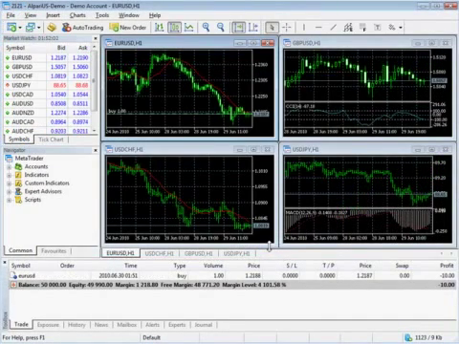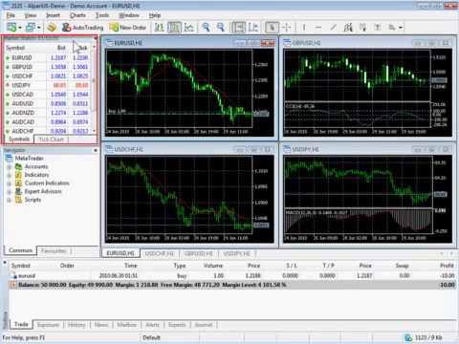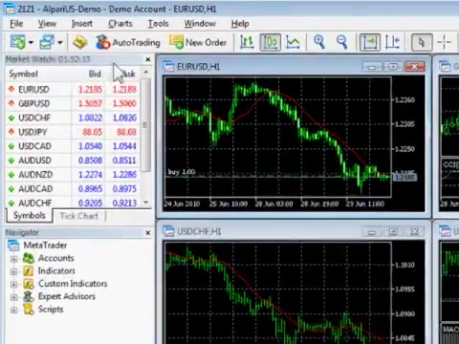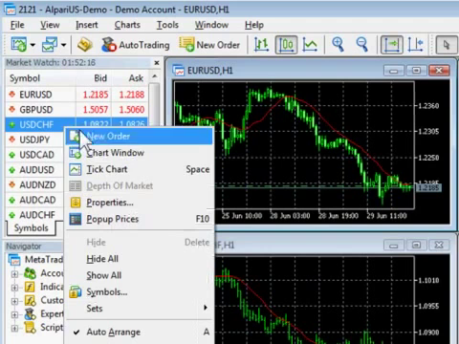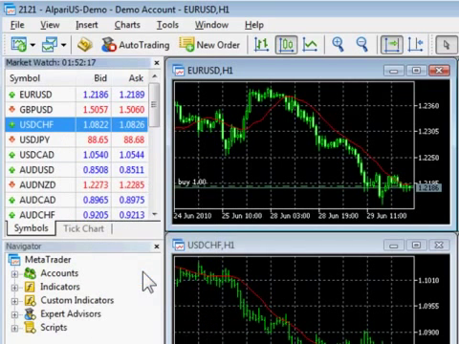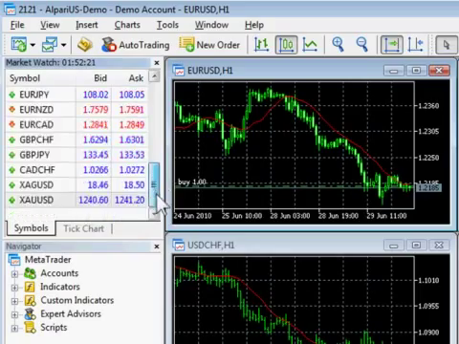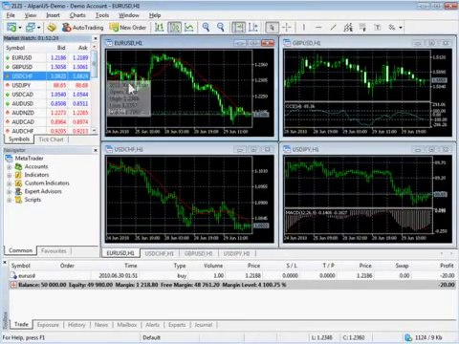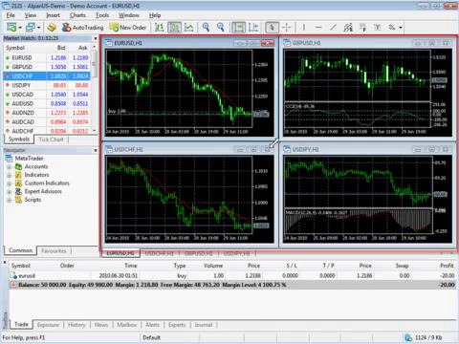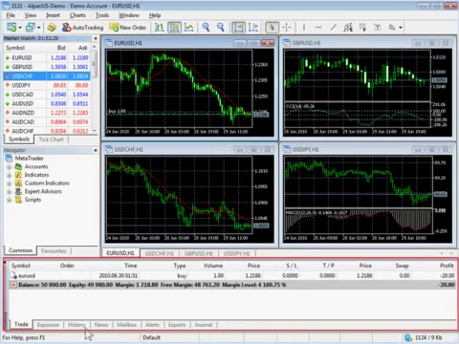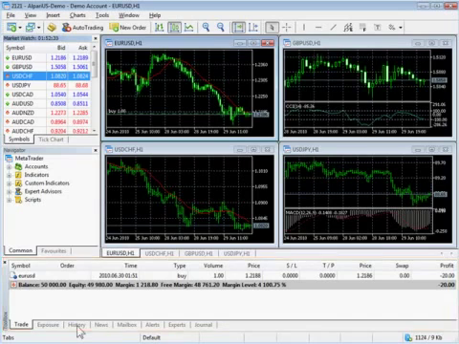The MetaTrader 5 application is divided into 4 major sections. Starting in the upper left and working clockwise, you can see the Market Watch window with price quotes and tick charts. You can make sure that all the pairs and instruments available are showing by right-clicking your mouse and selecting Show All like this. Now all the available instruments will be showing in the Market Watch window. Next, the Charts window, which can be customized extensively, the Terminal window that contains important account and trade tracking information, as well as communications from Alpara US, and the Navigator window.